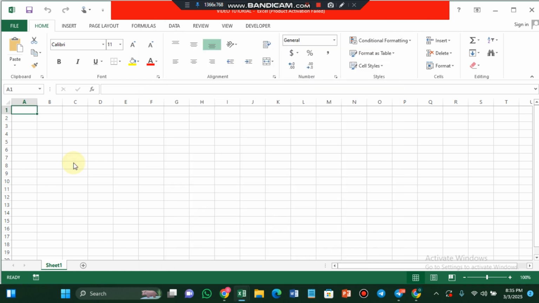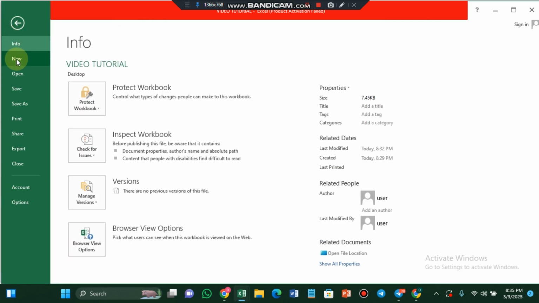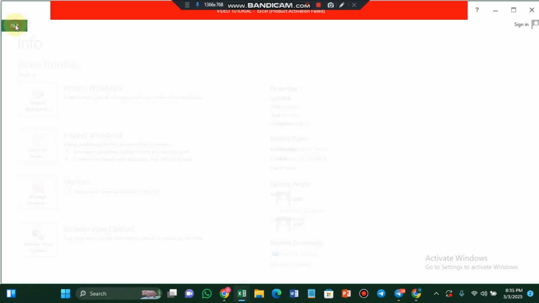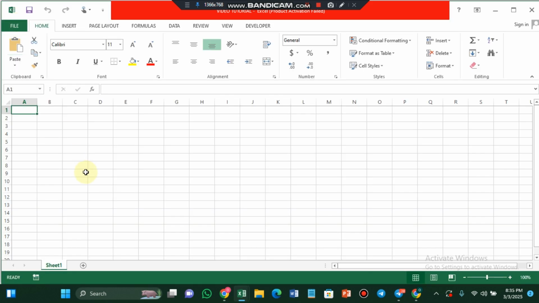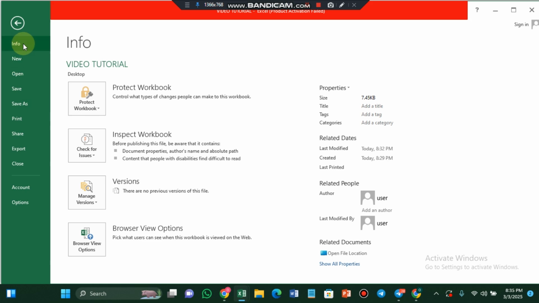Then you click on Blank workbook. So if you want to open new, you go to New, then you go to Blank workbook. If you want to open an existing Excel file, you won't go to New. When you open a file, you will go to Open. An existing file will be opened.